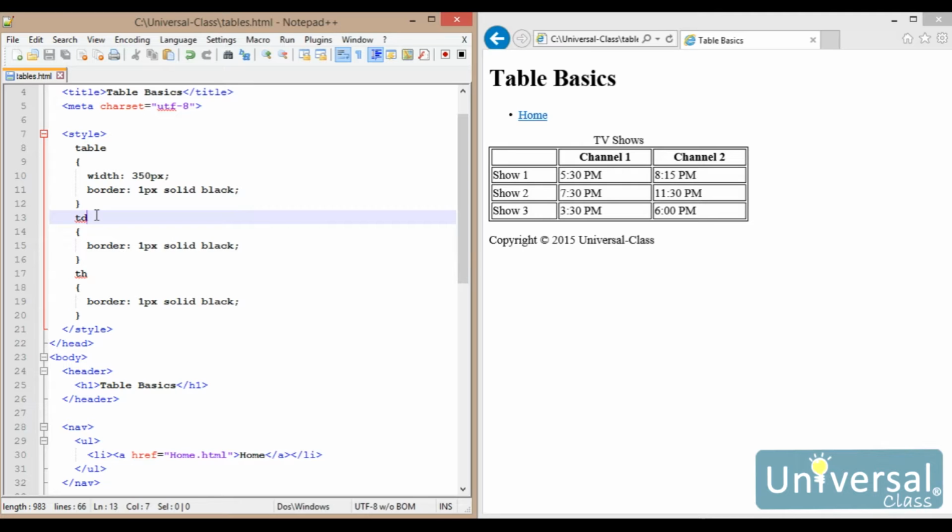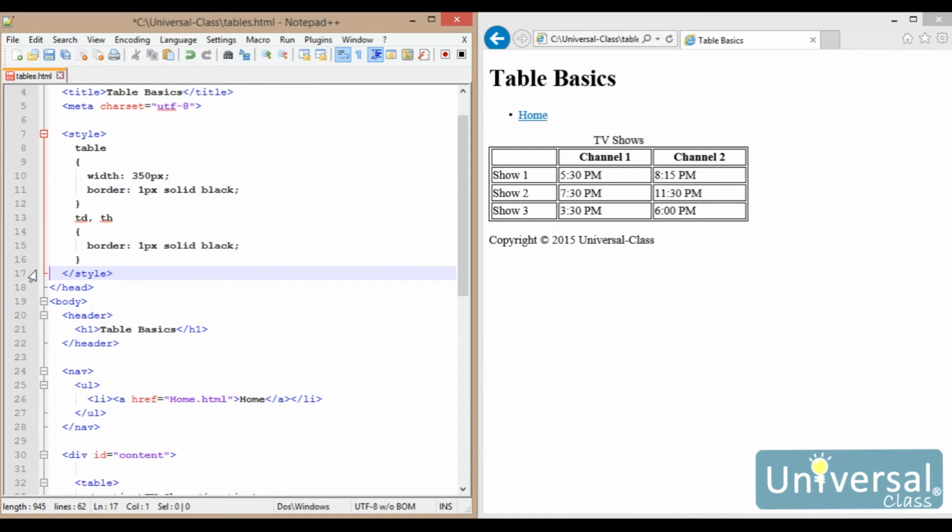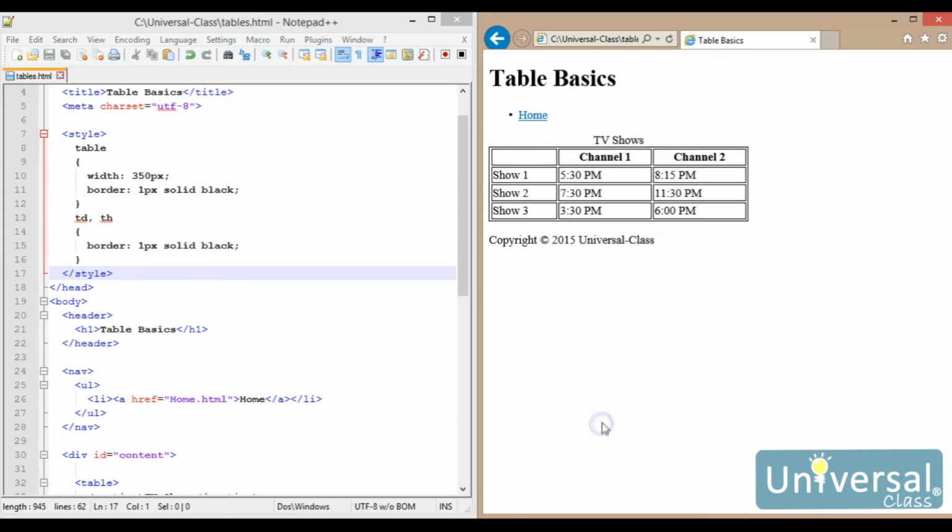So what I mean is I'm going to apply this to any of the TDs, comma, any of the THs. And this is the same as having it written out as 2 separate lines. So now I have just one line that designates that both TDs and THs get formatted with one border being 1 pixel solid black. It's the exact same thing as having the two of them separated.